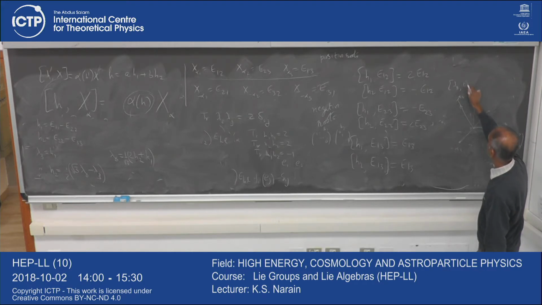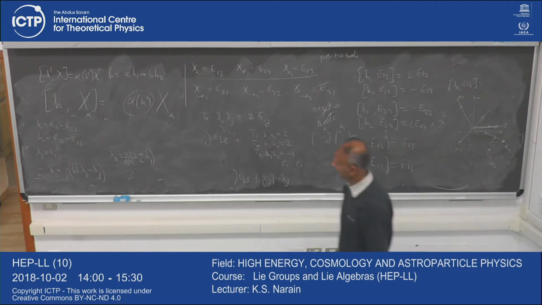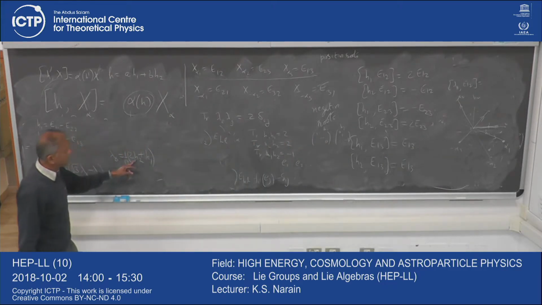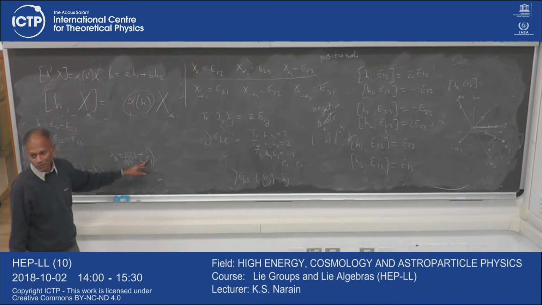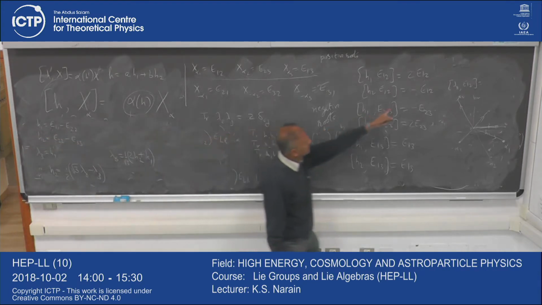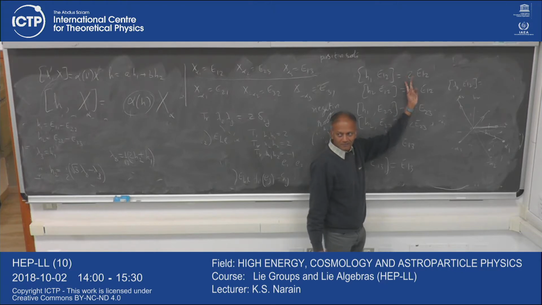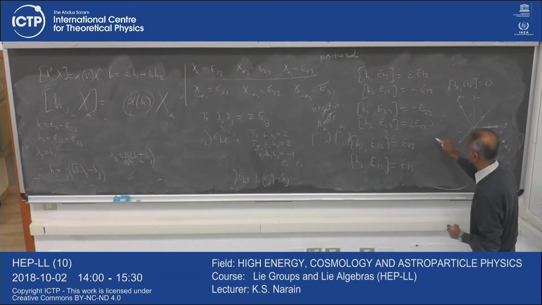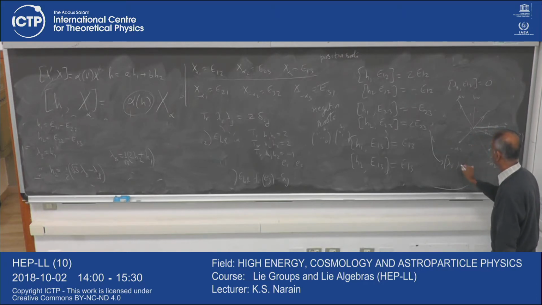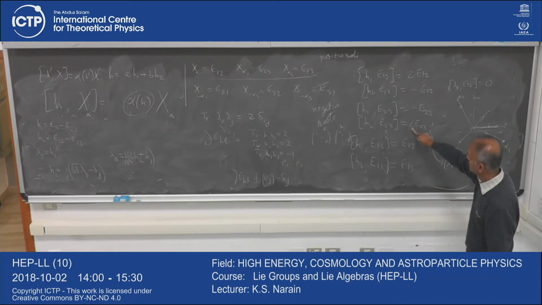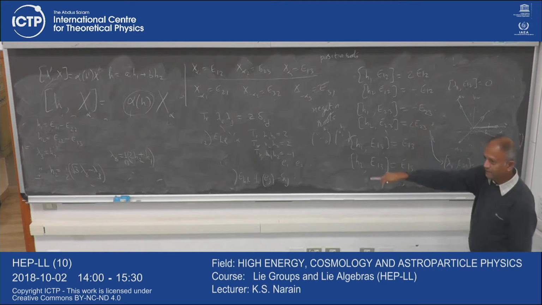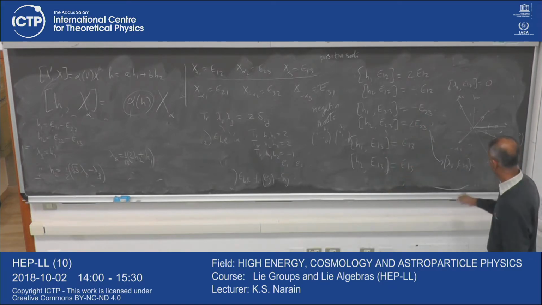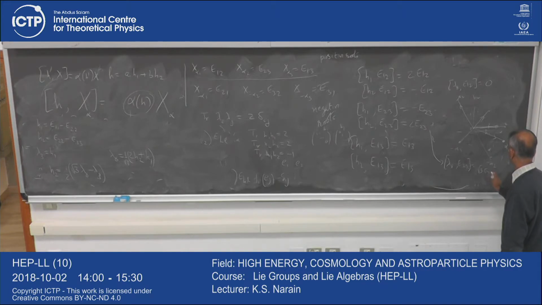Lambda 8 with the E12 is, what is that? So 2 times H2 plus H1, which is 0. You see, 2 times this plus 1 times that. Minus 2 plus 2 is 0, right? So this is 0 actually. Similarly, if you look at lambda 8 with E23, that gives me 2 times 2, 4, minus 1, 3, divided by root 3, which is square root of 3, right? So you get square root of 3, E23.